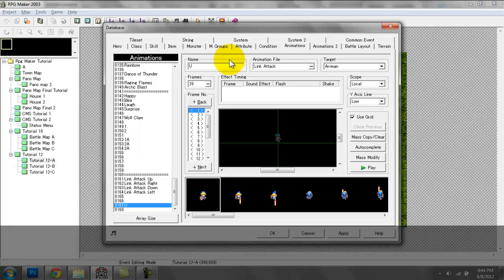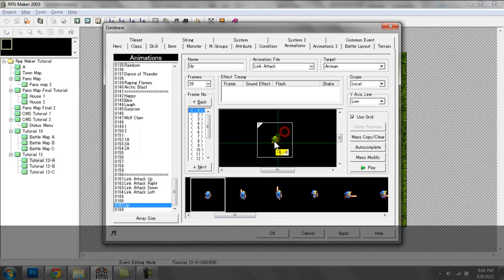So I'm just gonna name it up for now, since this is an example. Maybe you'll want something more detailed in terms of the name. Each of these under frame number is obviously a single frame. If your computer runs games at 30 frames per second, you're basically going to be going through 30 of these individual frames in a single second. So you need to make sure that you have copied and pasted each frame a couple of times, just so the human eye can actually see what's going on.